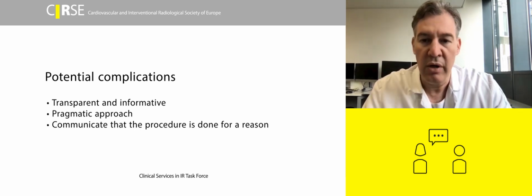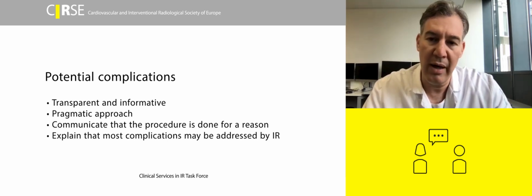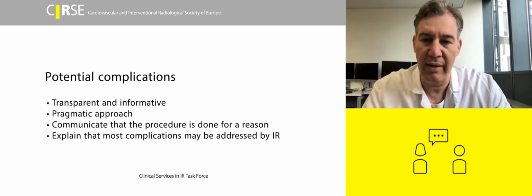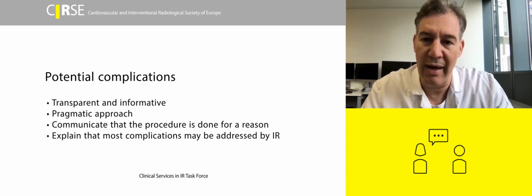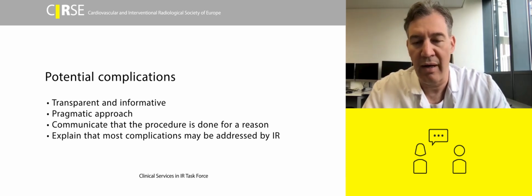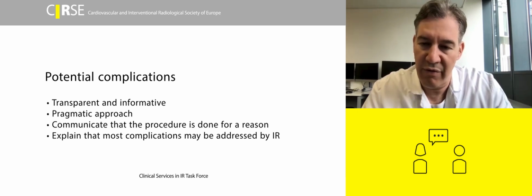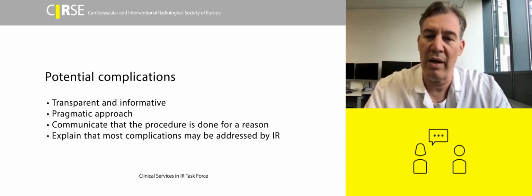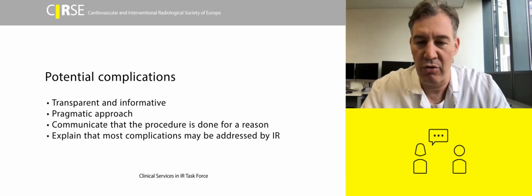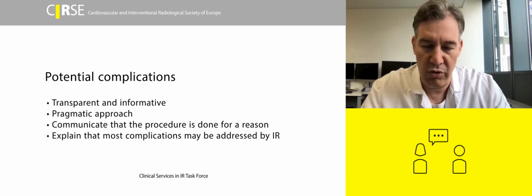And of course, if complications occur, then we also have to communicate the fact that in the majority of cases, we are in a position to deal with them ourselves as IR without involving other specialties. And actually, this gives the patient a different approach. They identify us as treating physicians, because we are the ones dealing with the majority of the complications that might occur. And this is crucial to communicate when we do the consent.